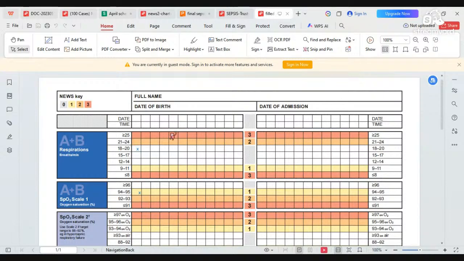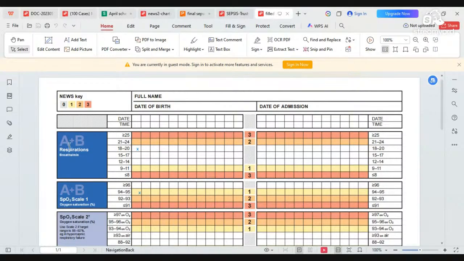And if you look at this under respiratory rates, it's color coded. I think this will pass for red, this will pass for orange, and this will pass for yellow, right? So the section that is colored red or highlighted in red gives a score of 3. The one that is highlighted amber gives a score of 2. The section that is white, right, gives a score of 0. And then the place highlighted yellow gives a score of 1.